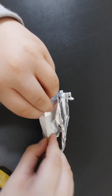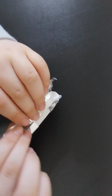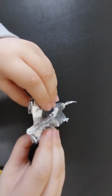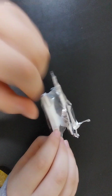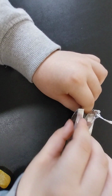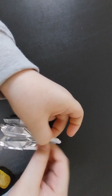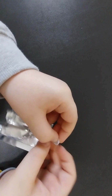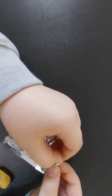And then fold these sides down. And you're going to position them so that they look like that and that. Next, you're going to inside reverse fold this tip of the turret in to finish it off.